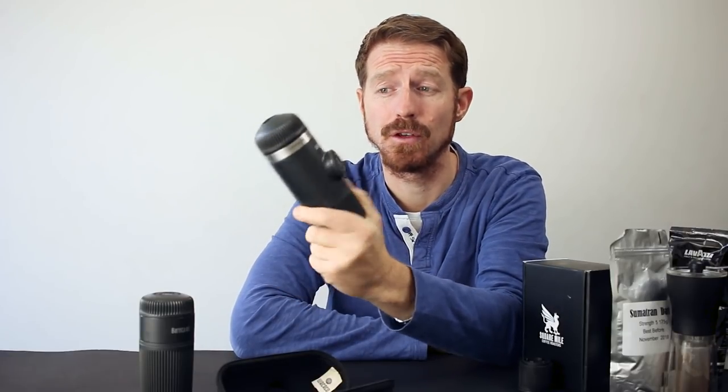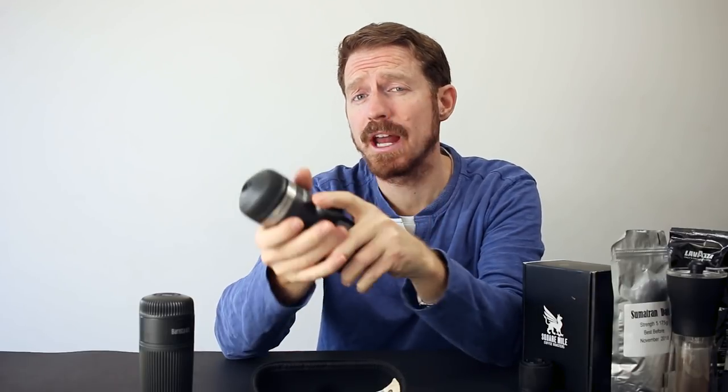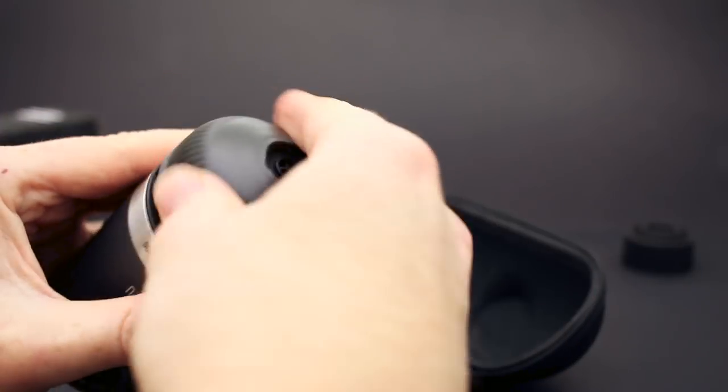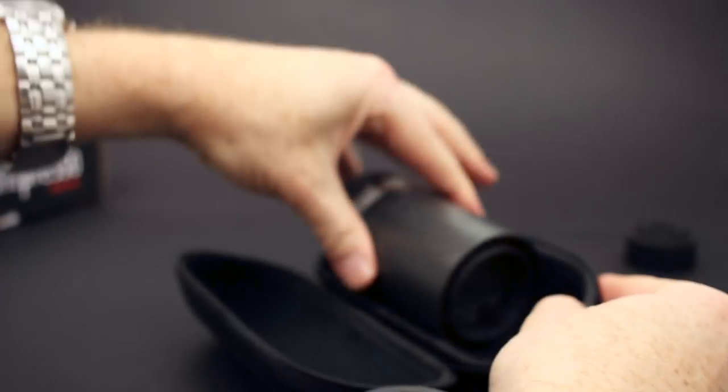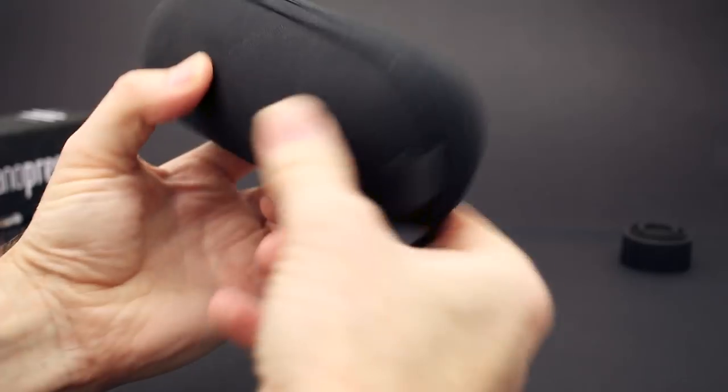One of the downsides of using it with the double shot adapter is that it's not going to fit into the original case — it's just a little bit too long. They're bringing out a longer case in 2018. But in the meantime it works well with the original case. If you take the cup off the bottom — it doesn't matter if you're using the small cup or the big cup — you've got one of your double shot baskets in there already, that fits nicely. Then you can take your second double shot basket, drop that in, and it fits perfectly. So in there I've got my Nanopresso with the double espresso adapter fitted and a spare basket.